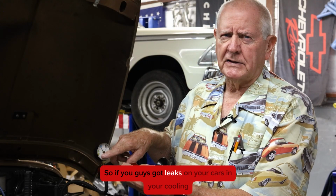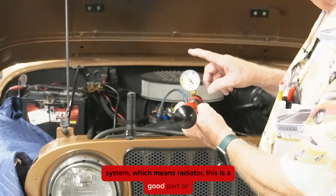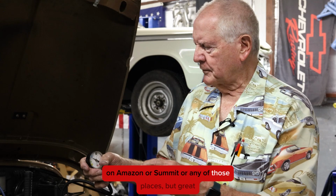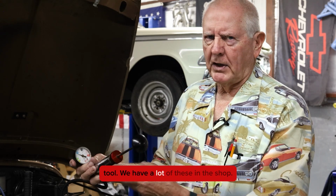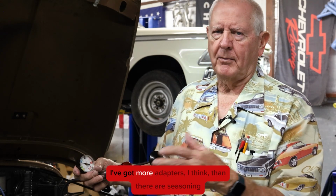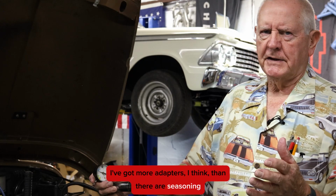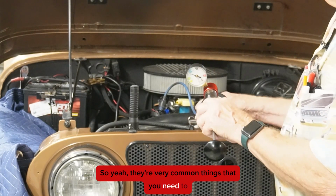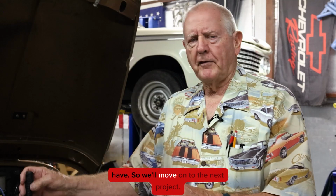So if you guys got leaks on your cars in your cooling system, which means radiator, this is a good tool to have. I'm sure you can get these on Amazon or Summit or any of those places. But great tool. We have a lot of these in the shop. I've had one for years. I've got more adapters, I think, than there are seasoning salts at Tom Thumb grocery stores. So yeah, they're very common things that you need to have. So we'll move on to the next project.